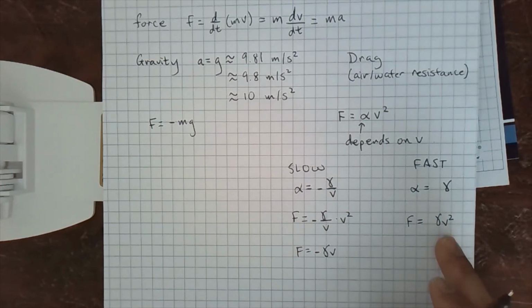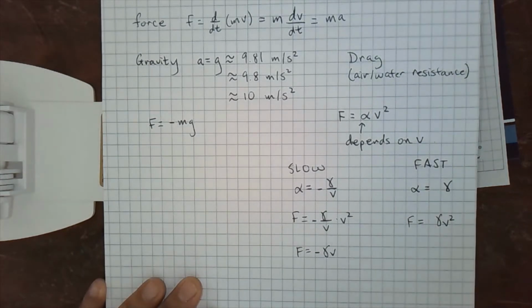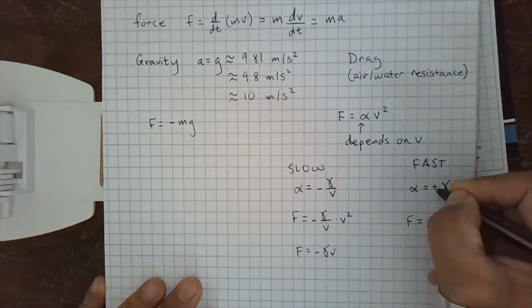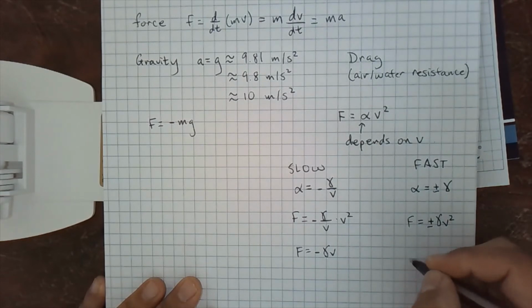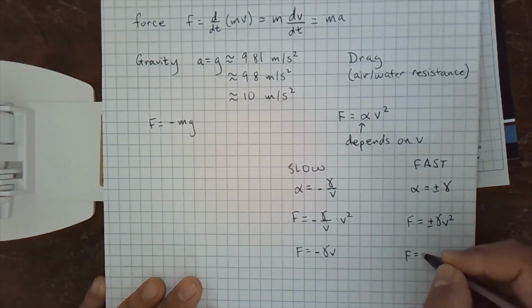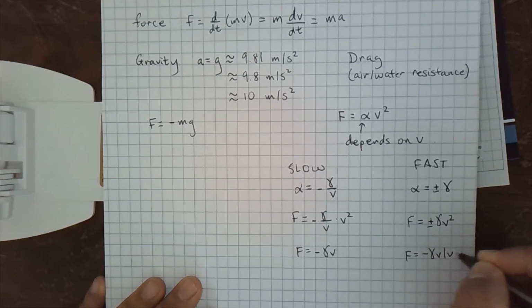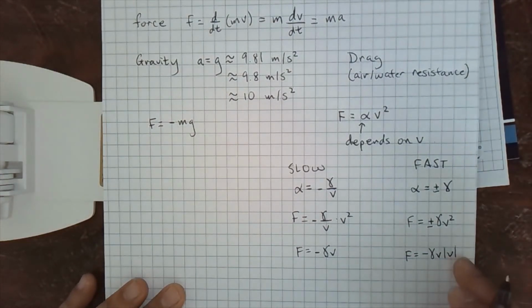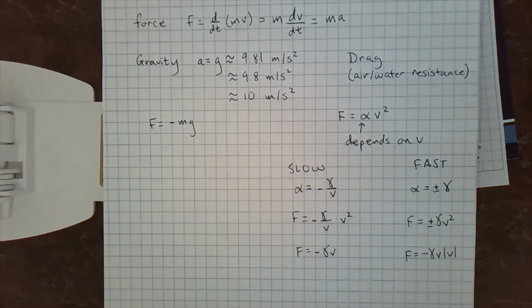And then we also need to go in the opposite direction of motion. But here, v squared will never be negative. It's either positive or 0. So we're going to have to pick the sign basically towards the end of this calculation. There is a clunky way you can write this. You could write negative gamma v times magnitude of v, or absolute value of v. Same thing in one dimension. Here, we do now guarantee that it's the opposite direction of our velocity. But that's a little bit clunky. Absolute values are kind of annoying to work with.